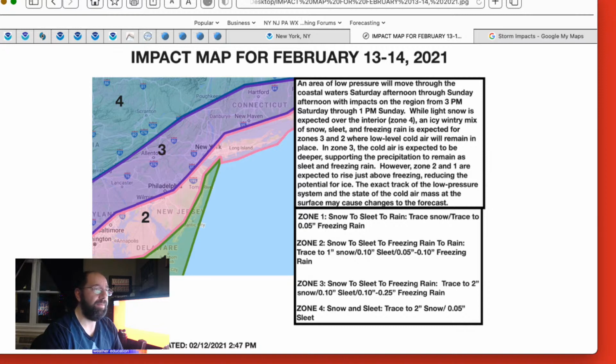We'll see. Will the ice be crippling? It will certainly be dangerous. I'm not sure. There's probably going to be the threat for power outages, especially for northern New Jersey. Okay, your interior, anywhere in Zone 3, I think is going to have a serious issue with the potential for some significant icing. Steve, Morristown, New Jersey, ice or freezing rain?